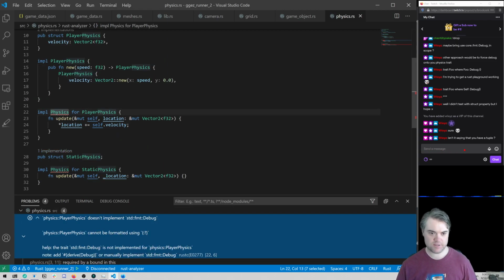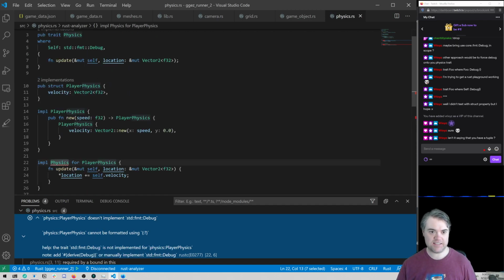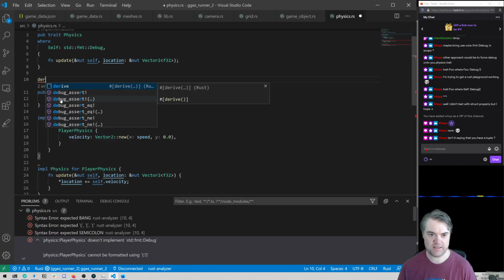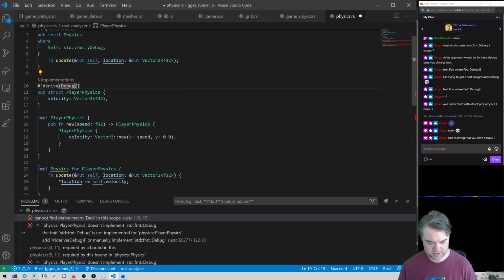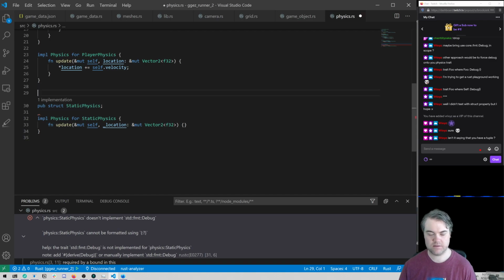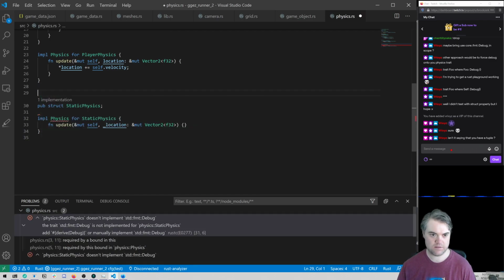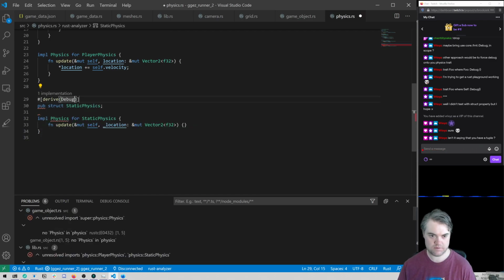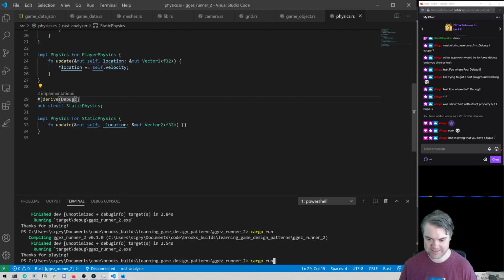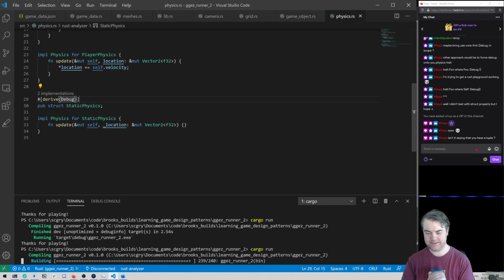All right, so problems. Player physics doesn't implement Debug now. Okay, so let's now come into here and derive Debug. Static physics doesn't implement this. Hey, there we go. Okay, so if I run this again, everything should be happy.